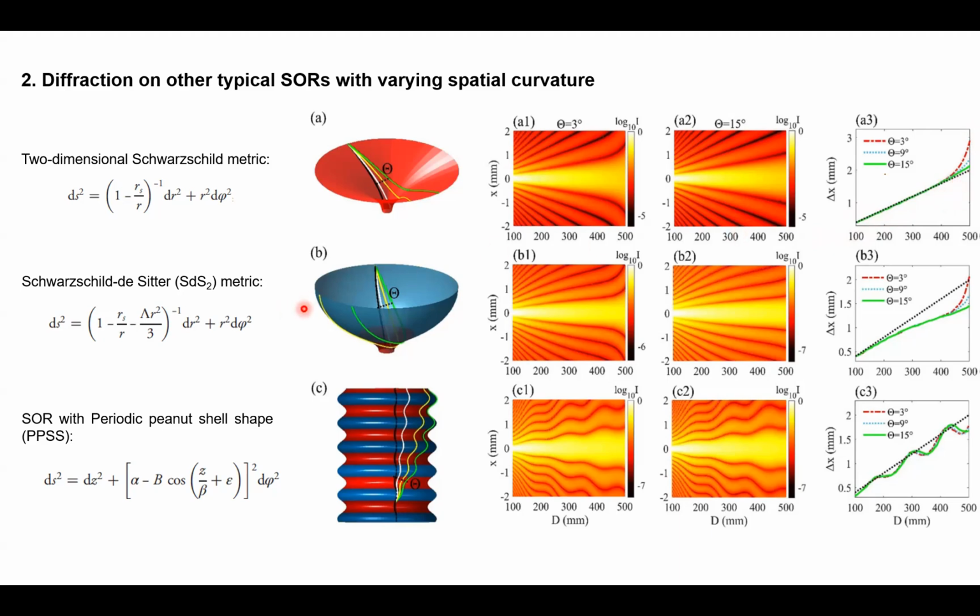If we consider a cosmological constant, it becomes a Schwarzschild de Sitter metric with 2 horizons. And now the beam initially propagates in the de Sitter domain where the curvature is positive. And so the beam we can see is narrower than in flat space. When it is in the Schwarzschild domain, it starts to expand rapidly. We can see the curves. And on the periodic surface, the beam width also oscillates periodically.